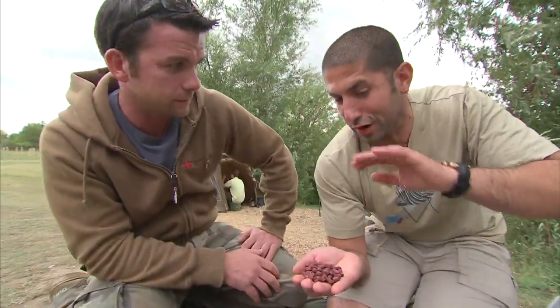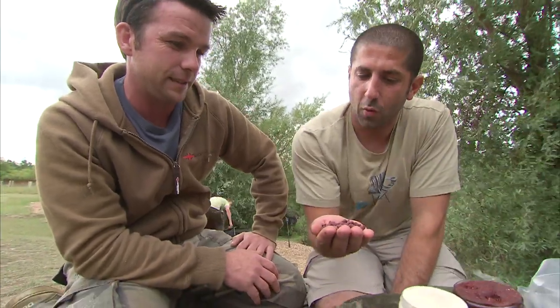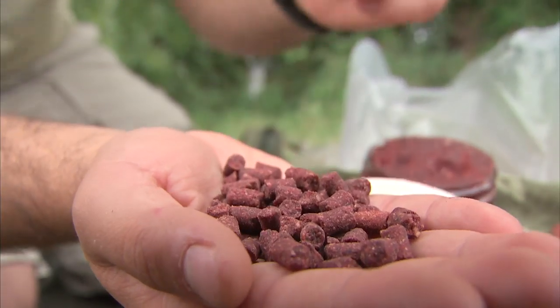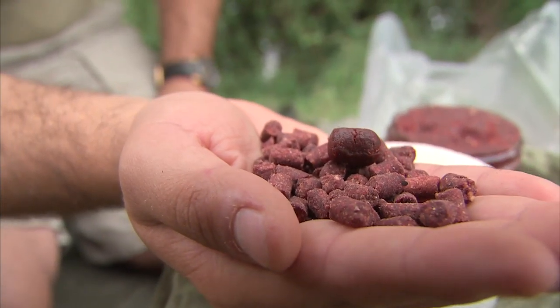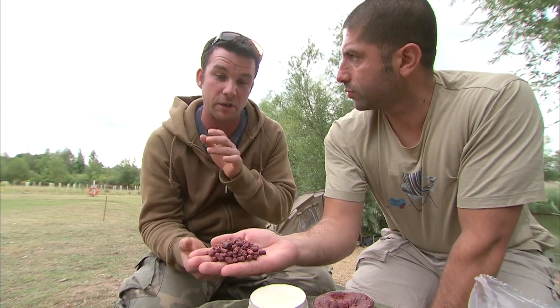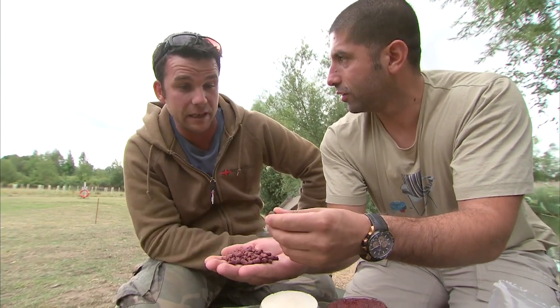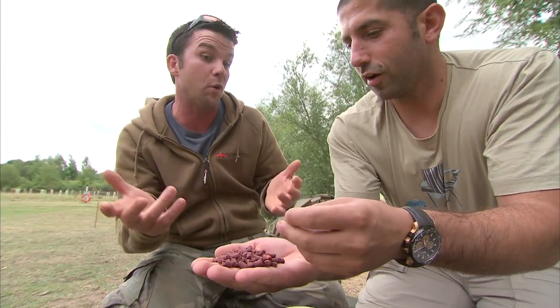Now, we've got some really peculiar baits that really don't match the freebies, but I want to talk about matching them. When's the right time to do that? Well, if we're putting out bags and spod mixes, especially bag fishing, I want everything to be exactly the same. If I've got the fish feeding on pellets, I want them to pick up a pellet-shaped hook bait. With little bits of paste, you can make a 12mm, 10mm, 4mm, it doesn't matter.